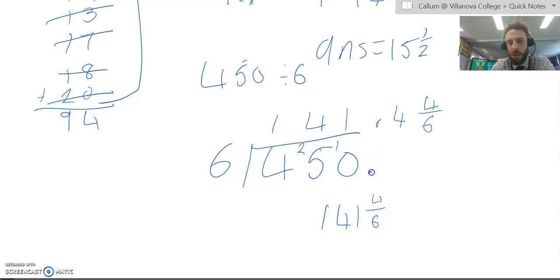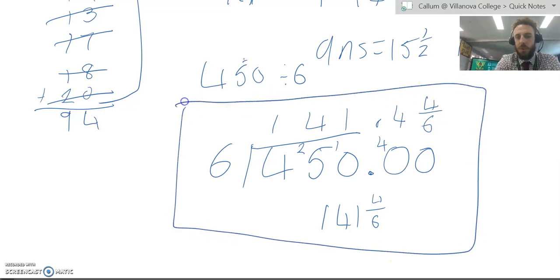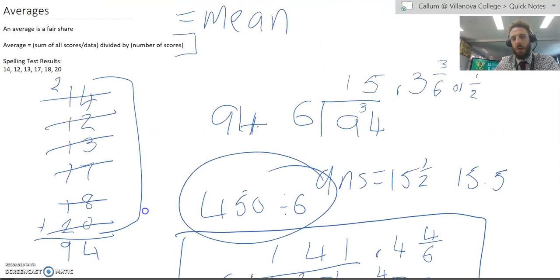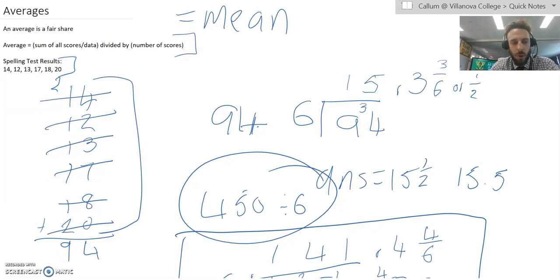Or remember, if you chuck in a decimal and 2 zeros, then you can keep it going. So remainder is 4 and 6 into 40. It'll just depend on what type of question you're doing though. If you get dollars and money, then you can work it out that way. So this is one way of doing it, where it'll give you the data straight away. Another way is you'll have to add up the sum of all your data before dividing. That's averages. Good luck with it.